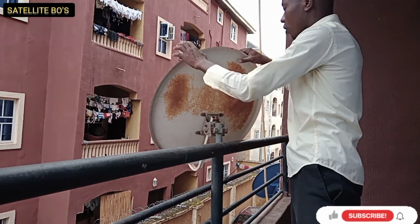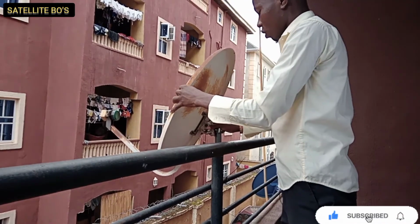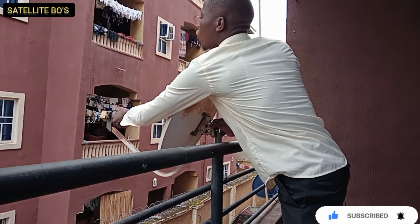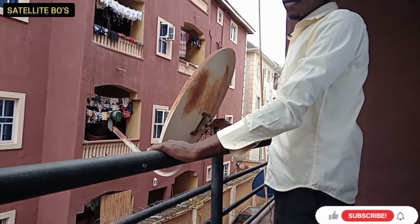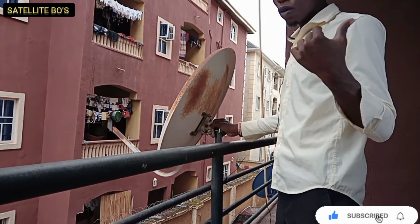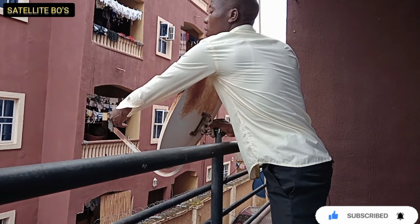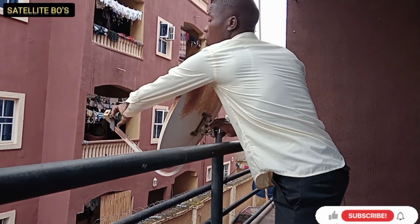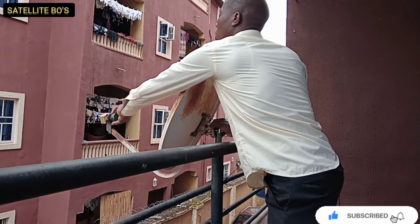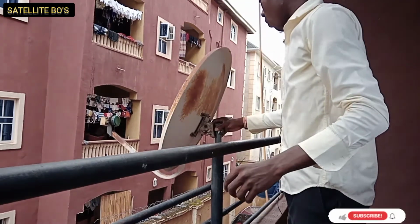Now the next thing to know is that every satellite has an LNB position. So for you to track any particular satellite, you have to know how the LNB should be properly fixed. Every satellite has an LNB position, what you call LNB skew. For this satellite we are tracking, Astra 2A, 28 East, you can either put it on 3 o'clock or 9 o'clock, or 4 or 7 o'clock. So just experiment with your location.